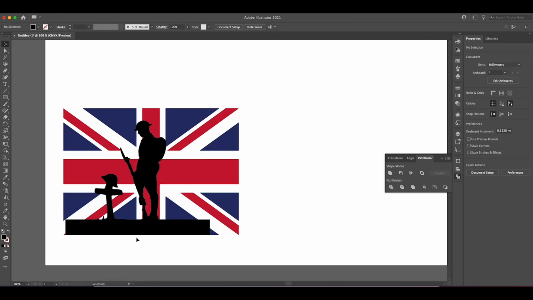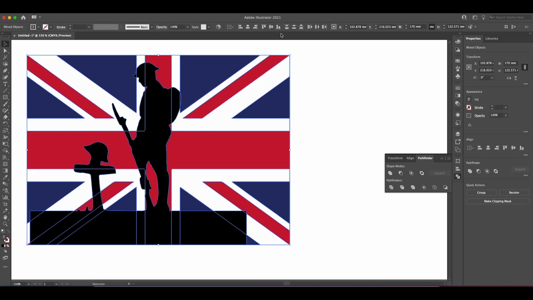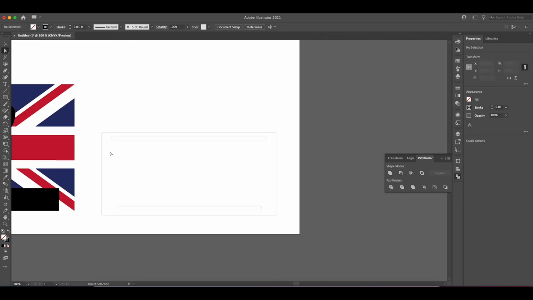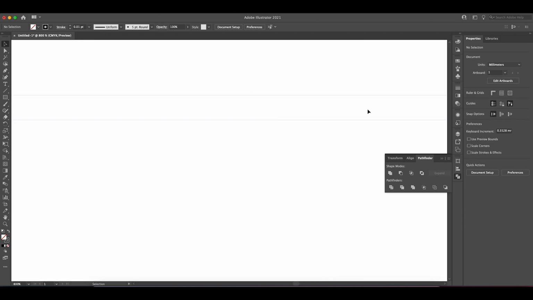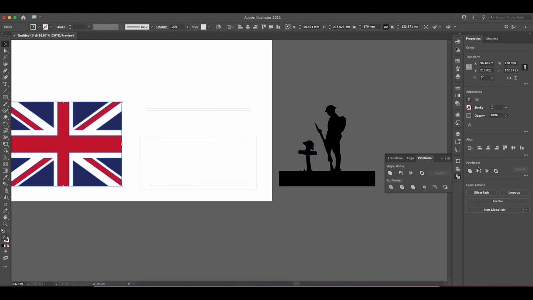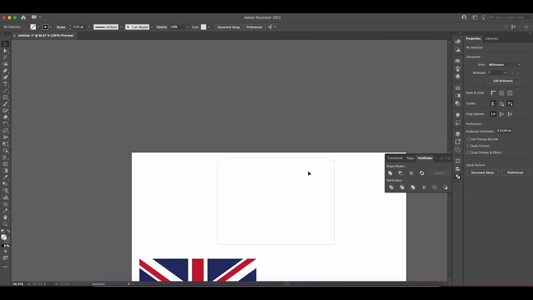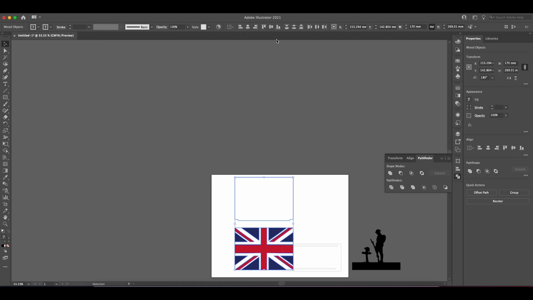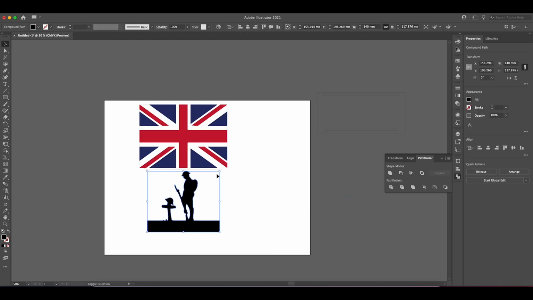Today I'm going to show you how I design, laser cut and UV print a wooden stand for Remembrance Day. It's a soldier showing gratitude in front of a cross with a helmet on. I'm using 3mm MDF, and then we're going to cut it on our small Epilog laser cutter.